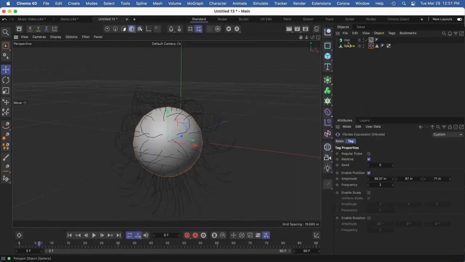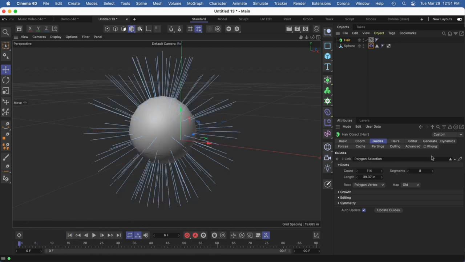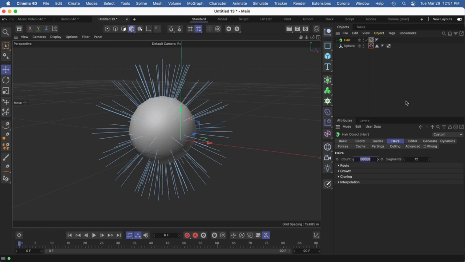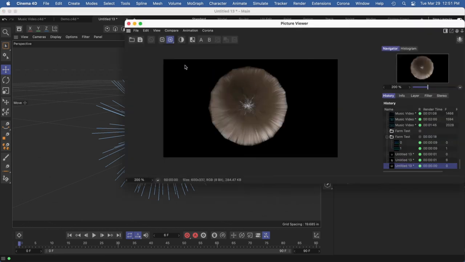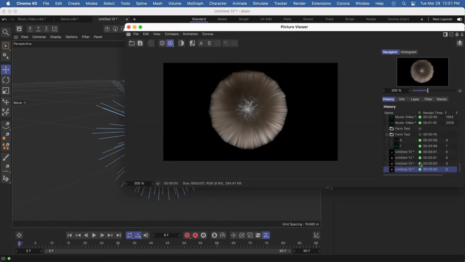Okay, we can go into this hair properties, and we could change the length of this hair. We could change the count of the hair. So right now we're at 50,000. What if we took it down to 25,000? When we render this, it's going to start getting a little bit thinner. We could take it down to 15,000. See what that looks like. Compare it to the previous ones. So it's starting to get a little bit thinner.